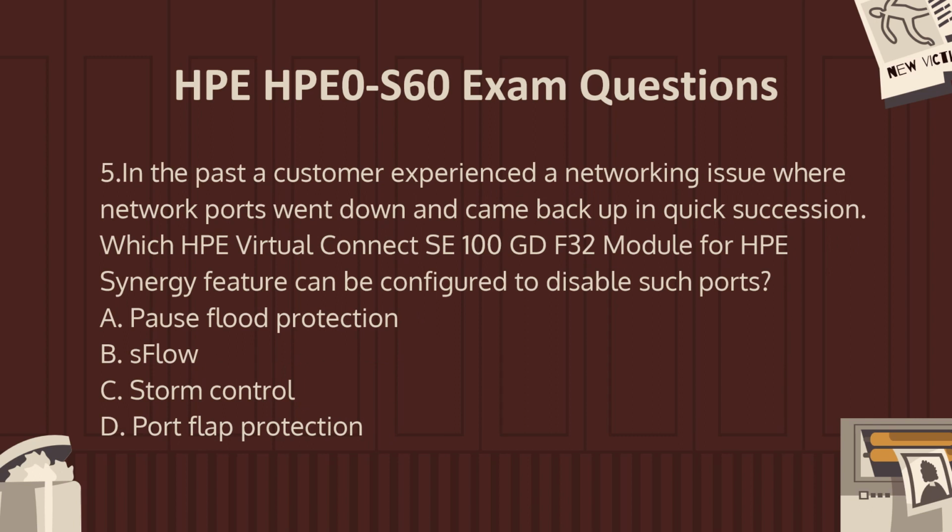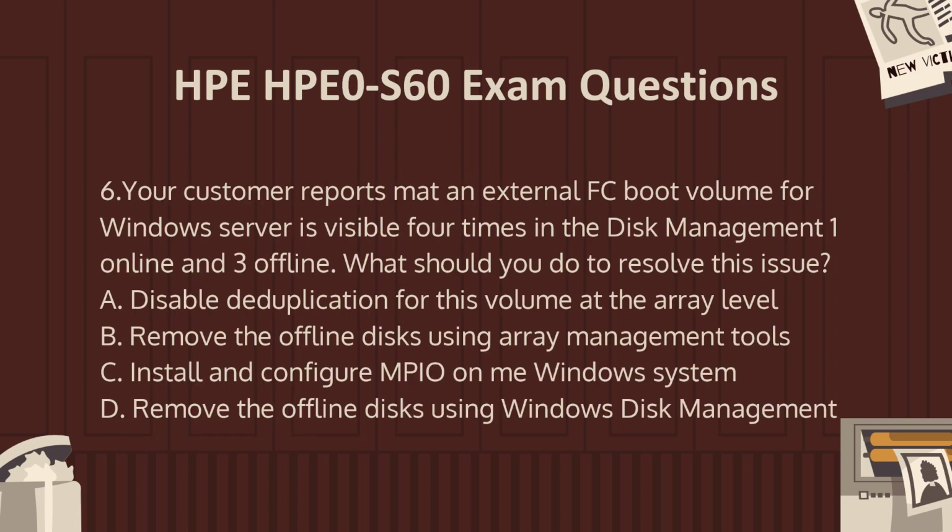5. In the past, a customer experienced a networking issue where network ports went down and came back up in quick succession. Which HPE Virtual Connect SE 100Gb F32 module for HPE Synergy feature can be configured to disable such ports? A. Pause flood protection. B. sFlow. C. Storm control. D. Port flap protection.